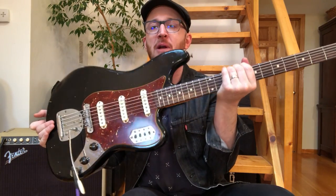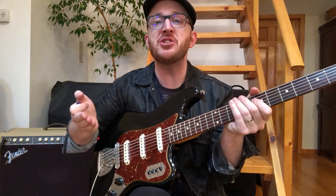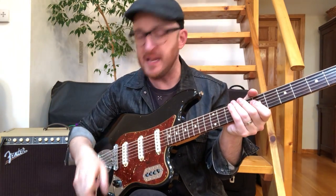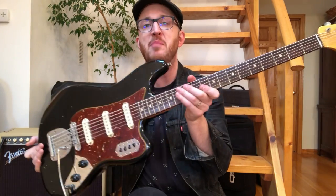This is born out of the 60s in Nashville, when country players or country sessions had two bass players on the session a lot of times. There'd be someone playing upright, and there would be someone doubling the upright with this, a bass six.